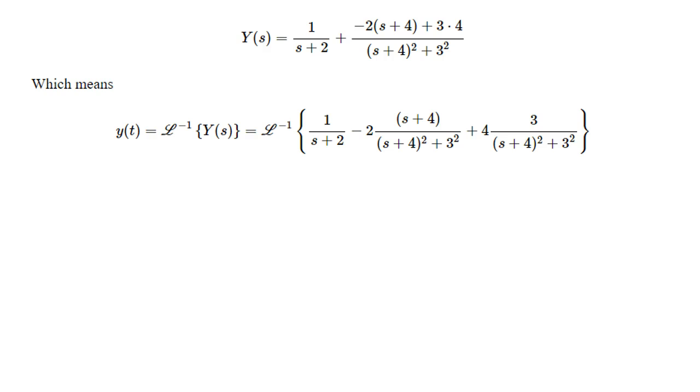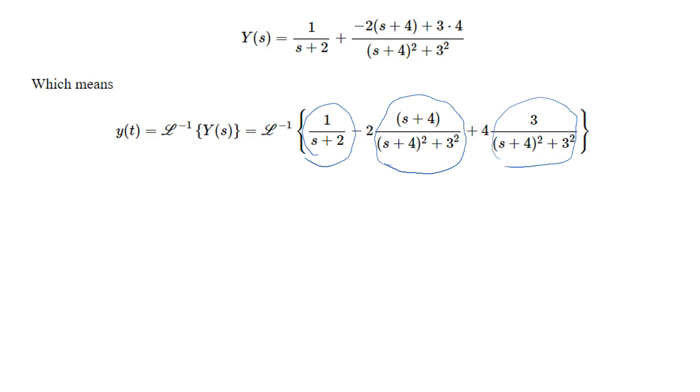And then this means that this is not what we want. We want y of t. Y of s is the Laplace transform of y of t. So in order to get y of t, you have to take the inverse Laplace transform. For the inverse transform, you just have to look up the table to see what corresponds. So this is what we get. And then we can now see what the Laplace inversions are just by going back to the table.